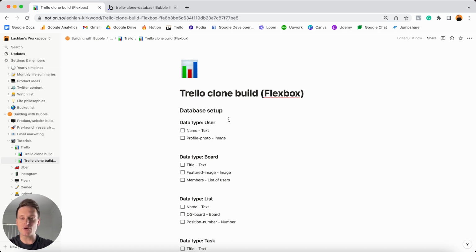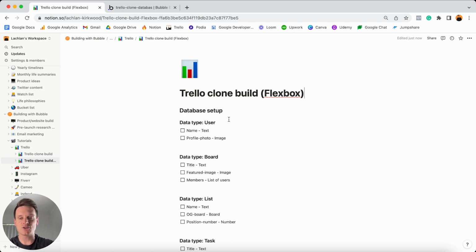Now, when it comes to creating a database in Bubble, there are two particular things you'll need to understand. And that is that you'll need to create what's known as your overarching data types. And then inside of that, you'll create what's known as your data fields. Now, a data type in Bubble is just a way to create, I guess you could say, an entity. So you can think of this almost like a thing in your database. And these are the overarching things that users are actually going to create.